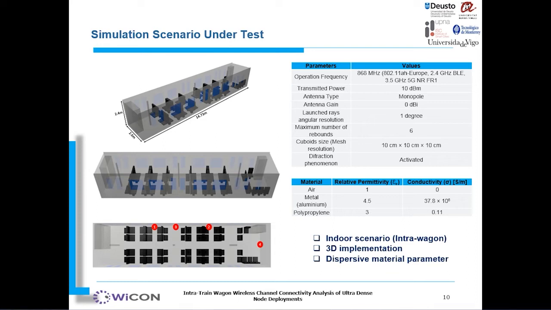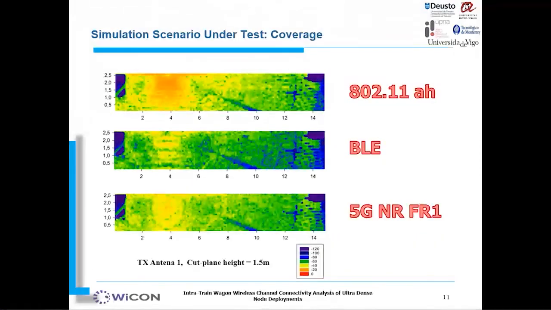Here are the material parameters that are going to be used inside the scenario, in which the scenario models all of the elements inside. This is basically handrails, seatings, and the materials that have been embedded, as well as the windows within the train wagon. Now, once we take this model and implement it, we can perform wireless channel analysis by considering an arbitrary distribution of transmitters and receivers inside the scenario.